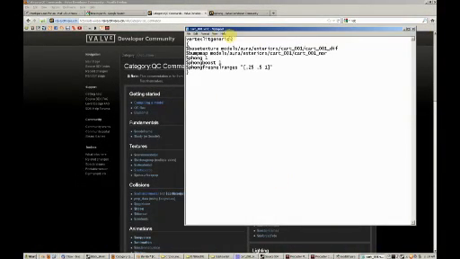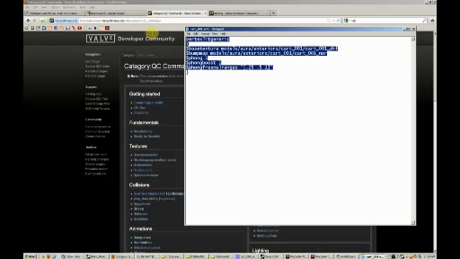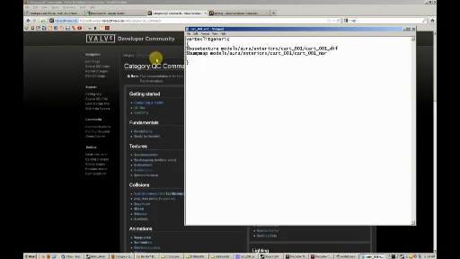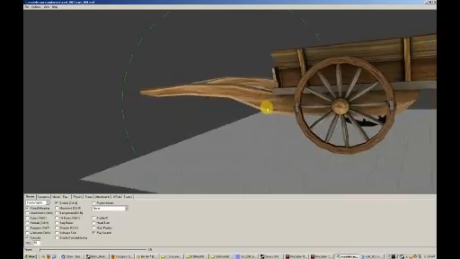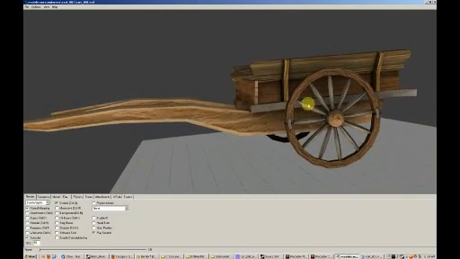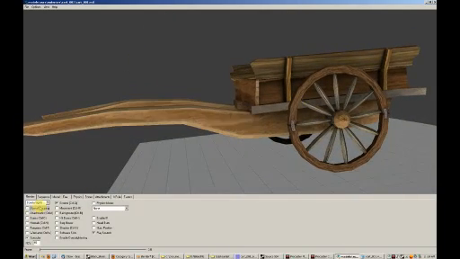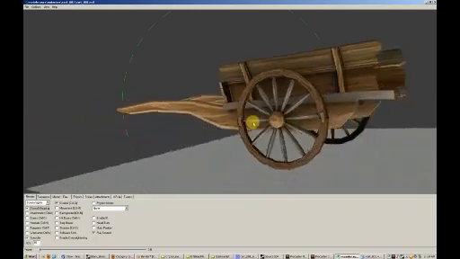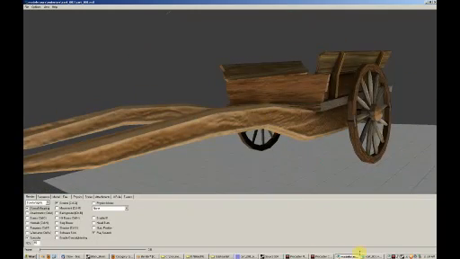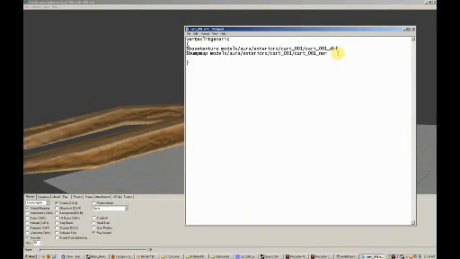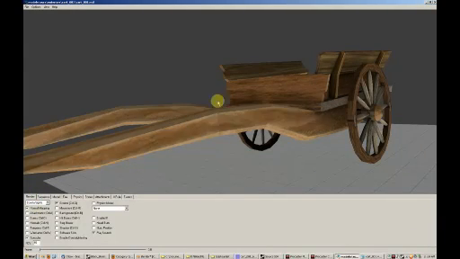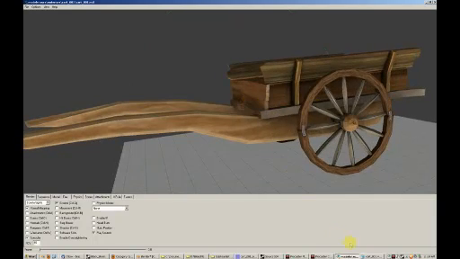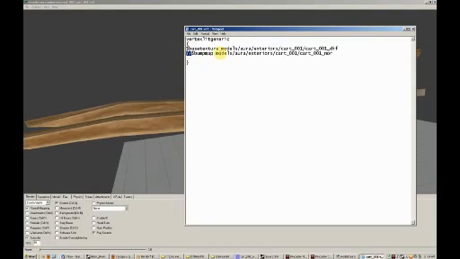Then you've got to have your VMT file as well, which you can literally just go base and bump. That's all you really have to put in. You've got your base texture and your bump texture. But with this model, I wouldn't bother putting a normal map on it. I just did that for the hell of it. It's fine without it, but I'll leave that in there, commented out, just so you can see it.